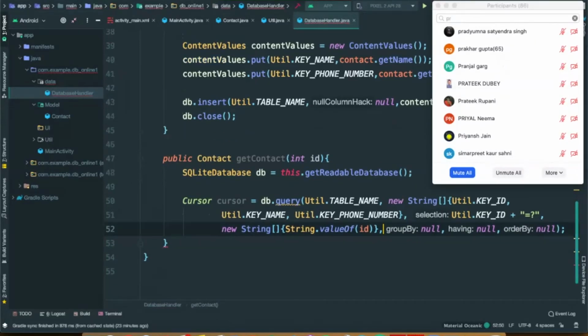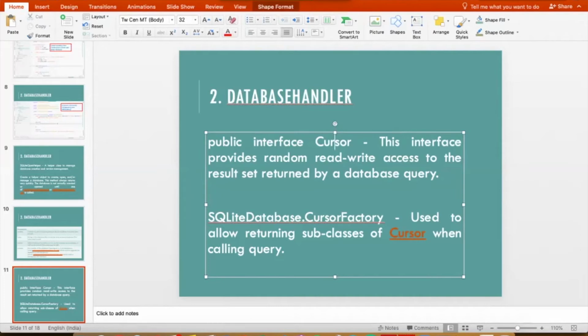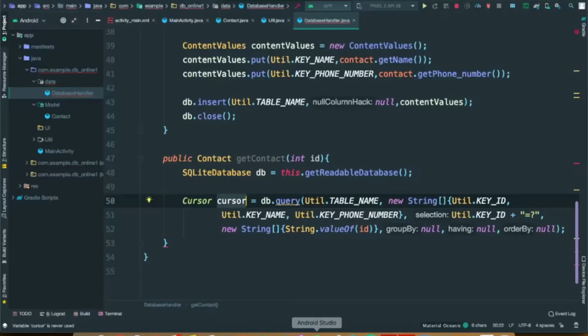Now the moment you have this particular query, what will happen? You are having this cursor. So as per our discussion, cursor is the interface which provides you random read-write access to the result set which has been returned by the database query. So query done. Now this cursor is something that we will be using later on.